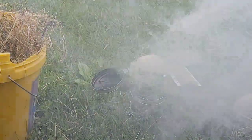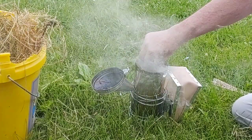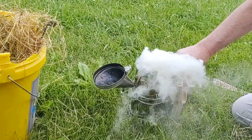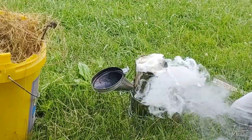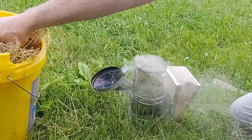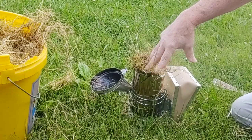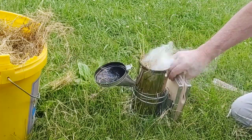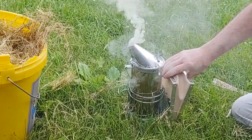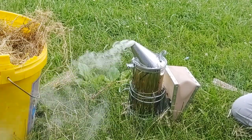I like using grass. I don't think it burns near as hot as wood chips do. The individual pieces that are burning or smoldering are smaller. I just think it burns a little bit cooler than wood chips. You can pack it really good. Done. Just that simple. A good quality smoker goes a long way.